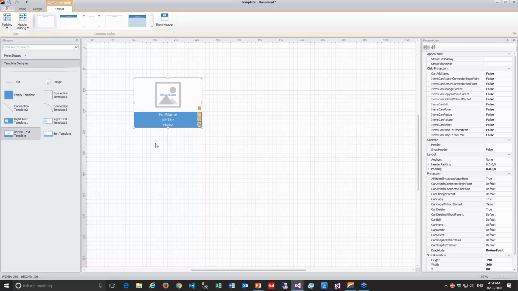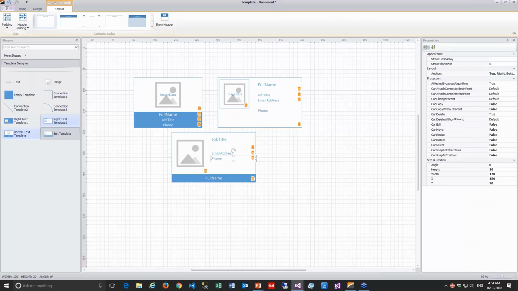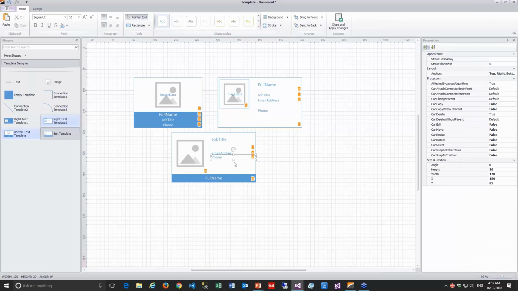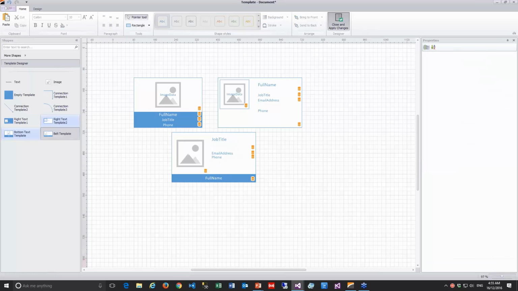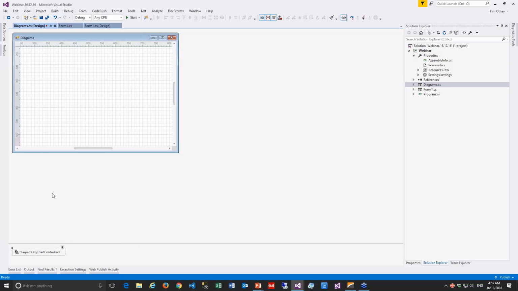We can drop this in and you can see that it knows, hey, I was working on the org chart, so it's automatically gone with the fact that an org chart might have full name, title, email address, photo, etc., and that is bound to those data elements, which I think is really quite cool with the different options, so you can sort of set it up how you want. And of course these are just individual elements that you can format and control inside that as well. So if I was going to bind that to a data source, it would use that template that I worked on.